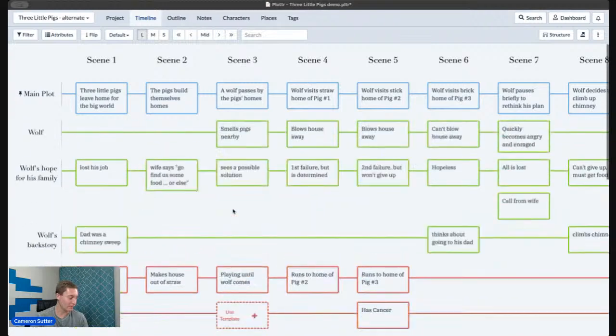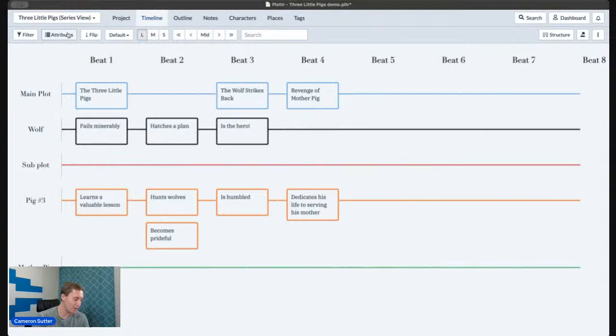There's another level, and that is using the series view to plan them out in a whole series. And if you're not writing a series, that's fine. If it's just a one-off story, that's totally fine. There's no problem with that. But the next level of planning a character is trying to see how book 1 plays into the larger story of the whole series. And so this series view in Plottr will let you start playing with that.